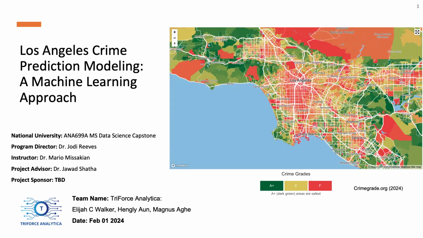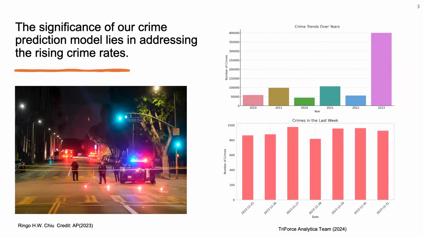So you did a good job covering a lot of the limitations, but there was one major one that stuck out to me, and that's the impact of COVID. When so many things were shut down, especially 2020, I'm thinking a lot more people stay home and there's a lot less crime. For example, as I look at the crime results over the years, you talked here and on another slide about 2023 being a huge spike. It's possible that before 2020, that was normal crime, and those smaller bars are partially because of COVID. How are you going to deal with that?